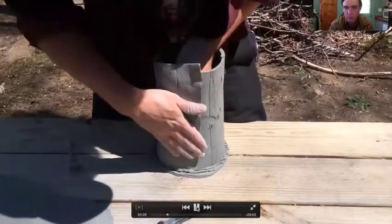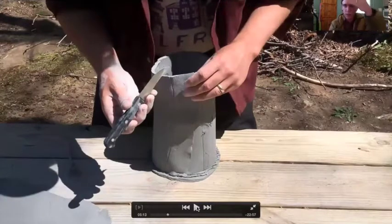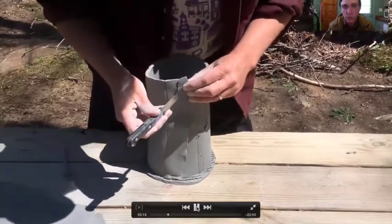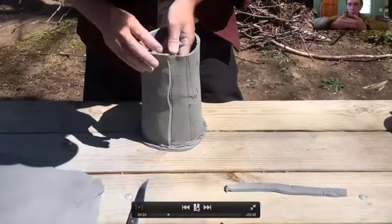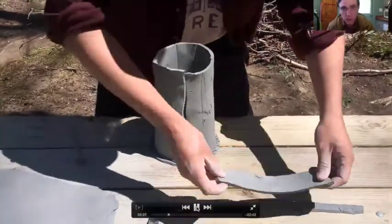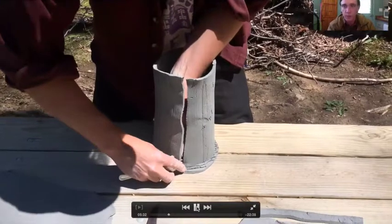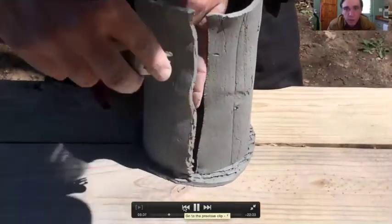I always want the slab longer than what I need, because I can cut down here. What I'll do now is cut down through the center of all of these overlapping scraps. When I cut down at a 45-degree angle I'll be left with a nice little lap that can go over and be compressed. You're not measuring to get the exact slab to fit perfectly — just make it longer, overlap, and cut through. Then remove the scraps and what you're left with is something that should fit together a little bit nicer. I always want to bevel my slabs one on top of the other instead of end-to-end like a butt joint. It's a pretty subtle bevel but it helps.